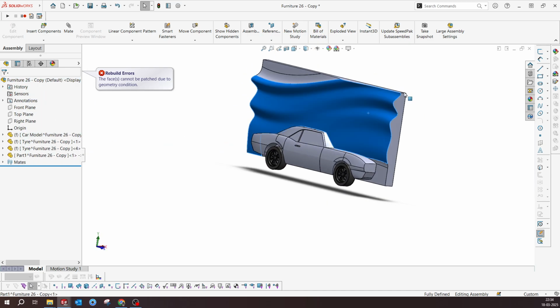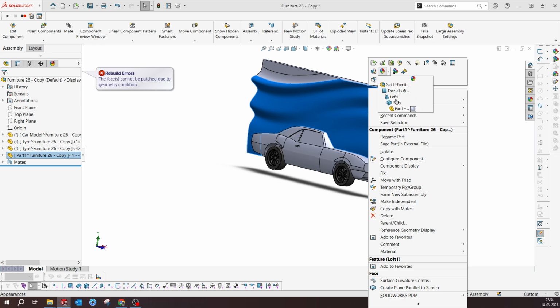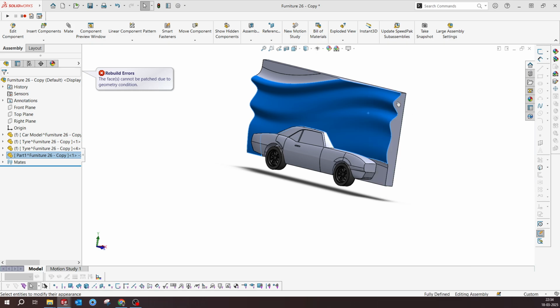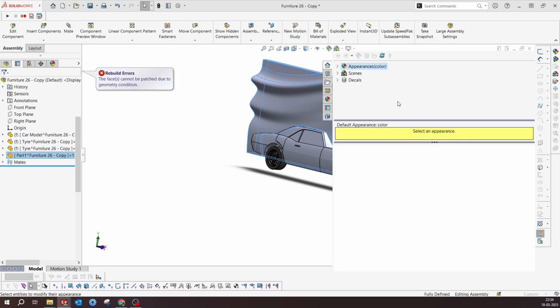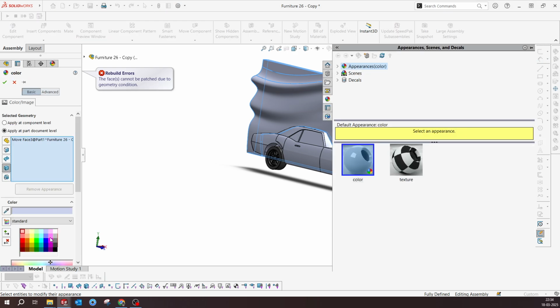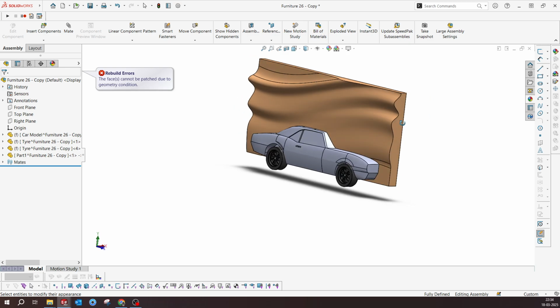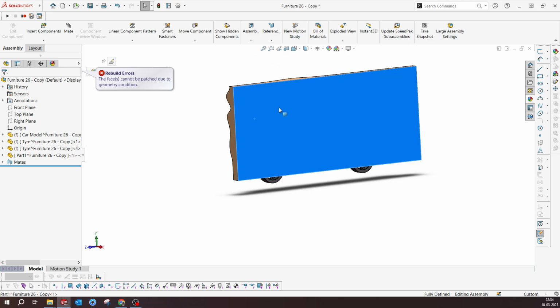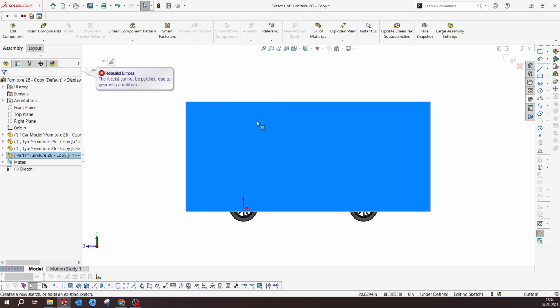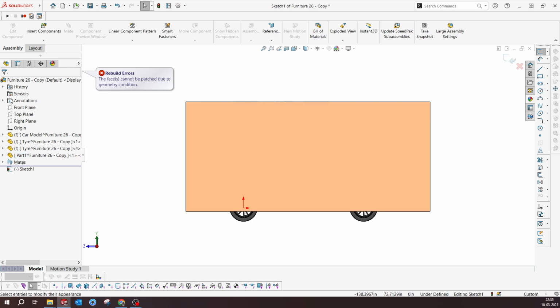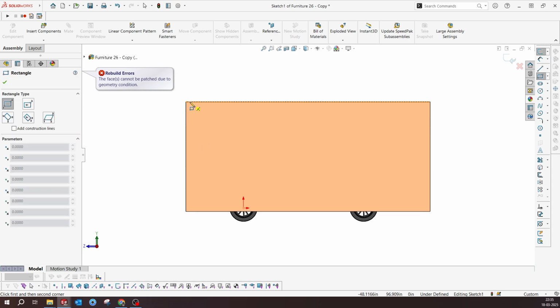To differentiate that, I will create a different color to show you how it could be, somewhere like this color. This time I'll be selecting here. So I have a rectangle.